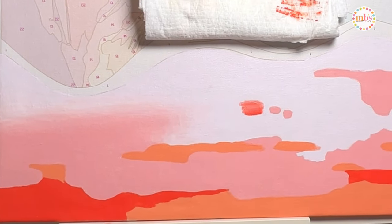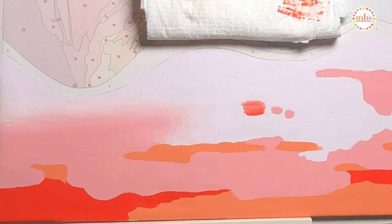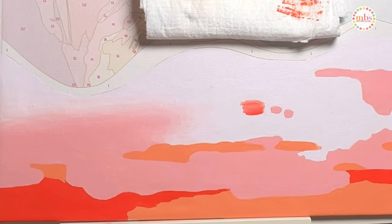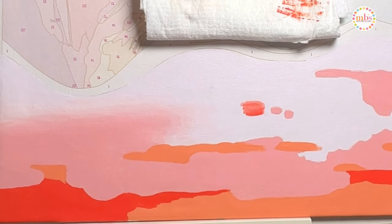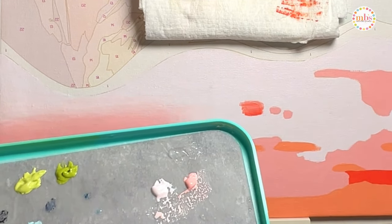You see how effortless this is? And it's so almost cathartic. It's so zen. I love blending things like the sky because you can just get into a zone with it. Allow it to put you into a meditative state.